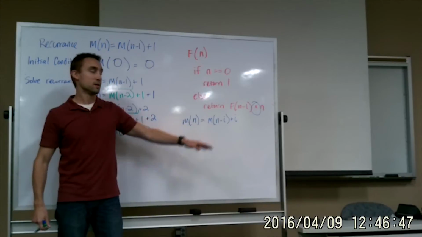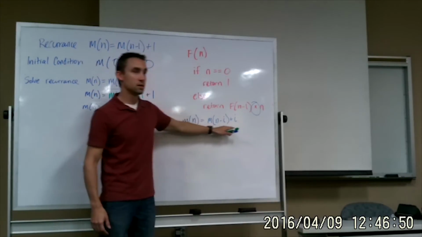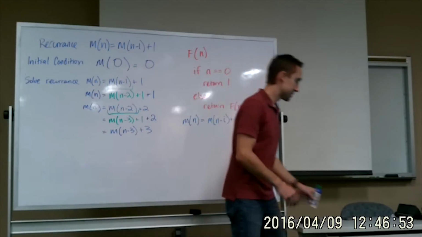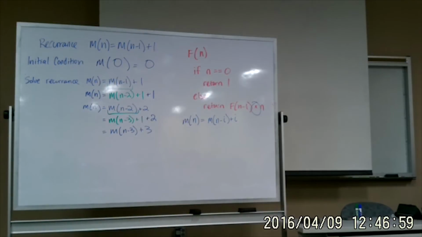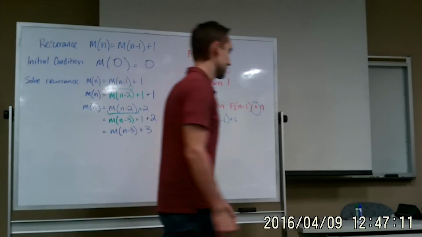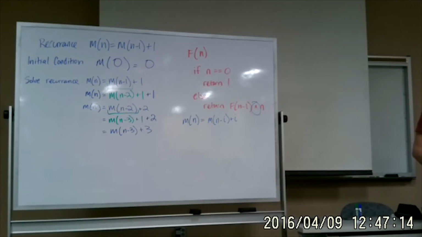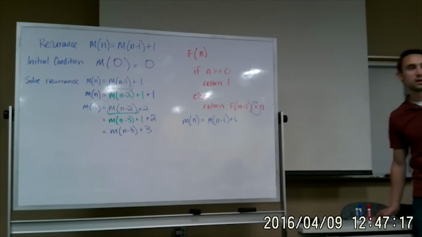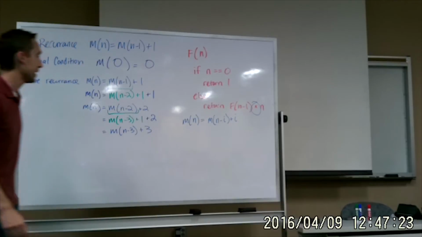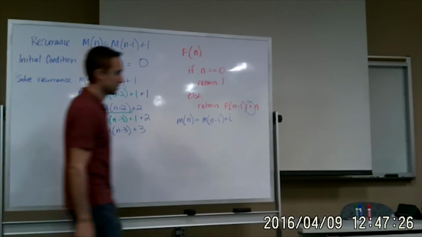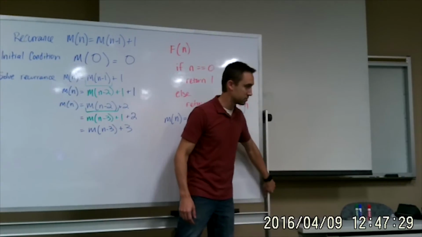Now, what we have here is a nice statement that's defined in terms of itself. Remember in English class, when you guys were younger, or even now, they asked you the definition of a word, and you use part of the word in defining the word, and they yell at you for that? You know what I'm talking about? That's what we do here. We're defining the function m, the number of times we multiply, in terms of itself.